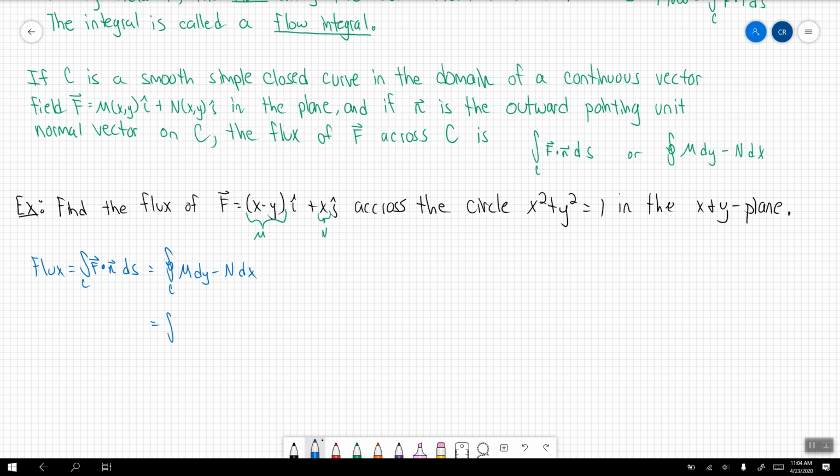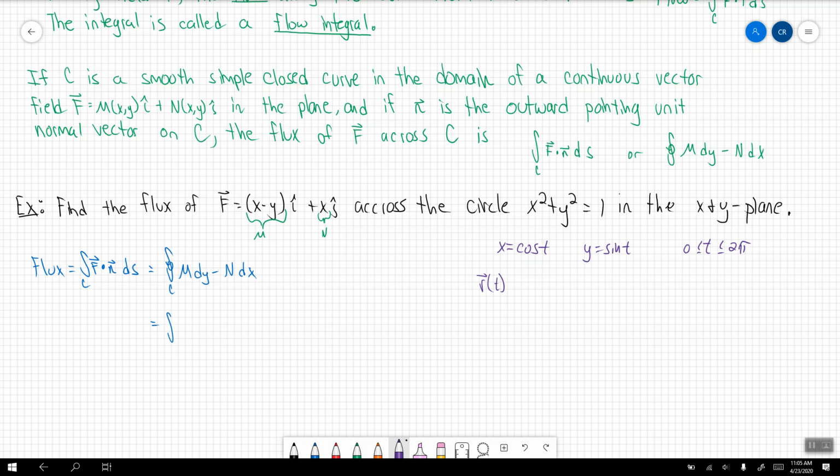Alright, so I'm going to have some integral. Typically if we're looking across this circle, then across the circle we can choose some parametrizations. The parametrization that I'm going to choose is that x is equal to cosine of t, and y is going to be equal to sine of t. This will make sure I get my circle here, and because it's a whole circle, I'm going to go from 0 to 2 pi. And if it was any portion of the circle, then I can figure out what angles it's going to be bounded by.